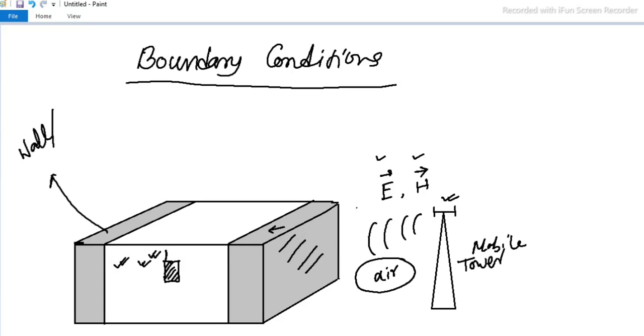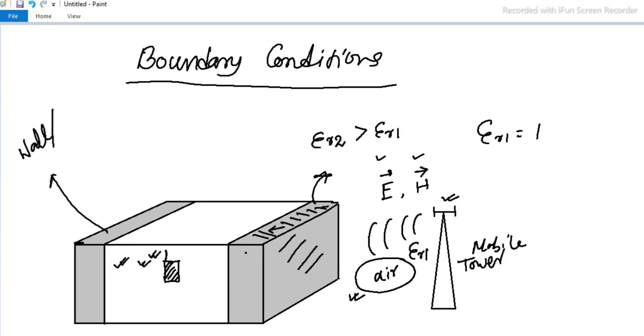It was coming initially through the medium which is air, okay. It has a dielectric constant, suppose epsilon r1 we are considering. For air, epsilon r1 equals 1, okay. And when it penetrates the wall, it will face a different dielectric medium, because this wall is made of some different material. So here the dielectric constant will be different, suppose epsilon r2, okay. And this value will be quite high. It must be greater than epsilon r1, right?